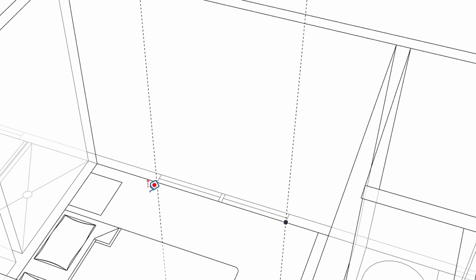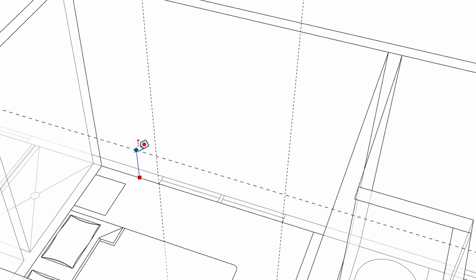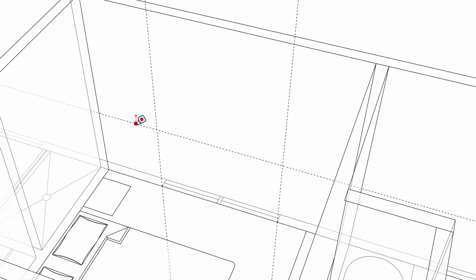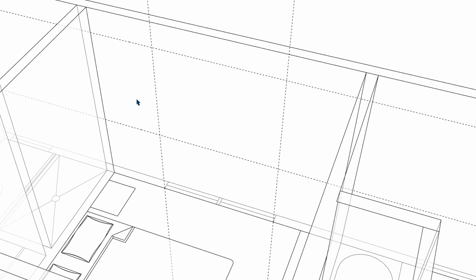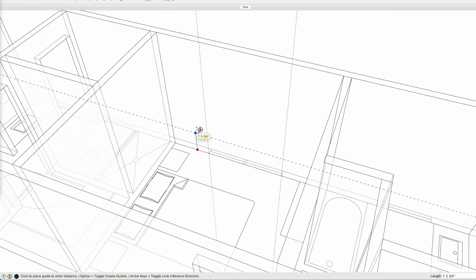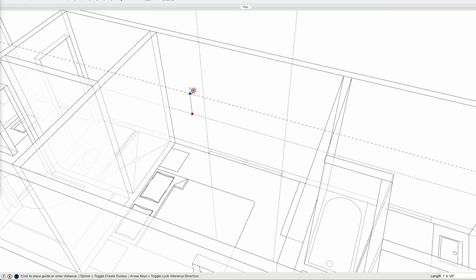For the heights, you'll follow the same process to create horizontal guidelines. You'll need to know the height information ahead of time, or reference it from any elevations you have. Note that you could import the elevations to help, but it's faster to just type the heights in for the bottom of the window opening and then the top of the window opening as you create your guidelines.